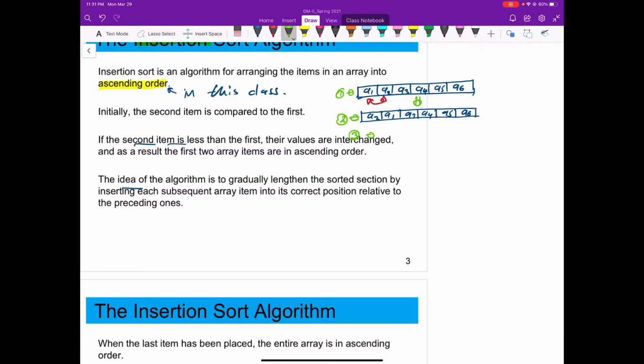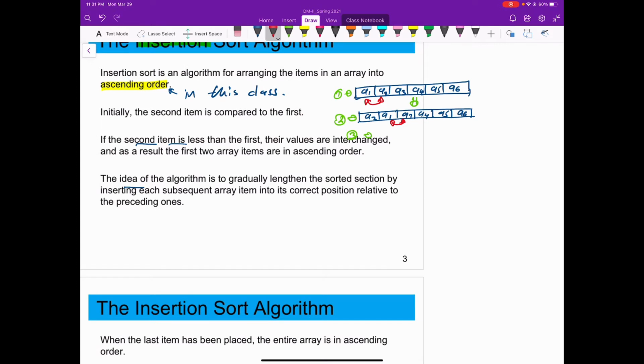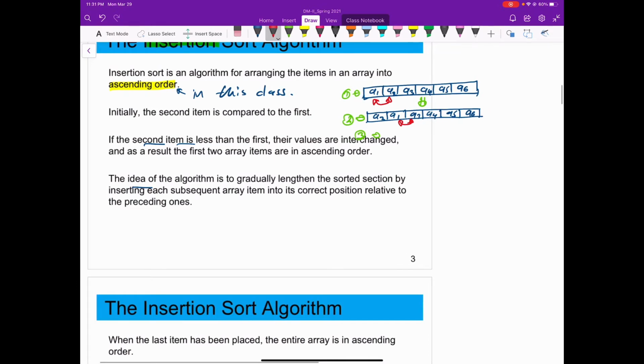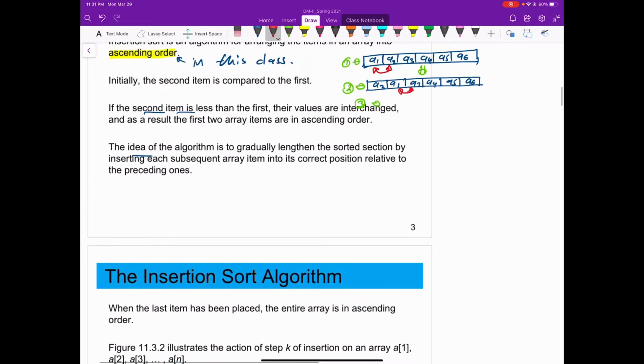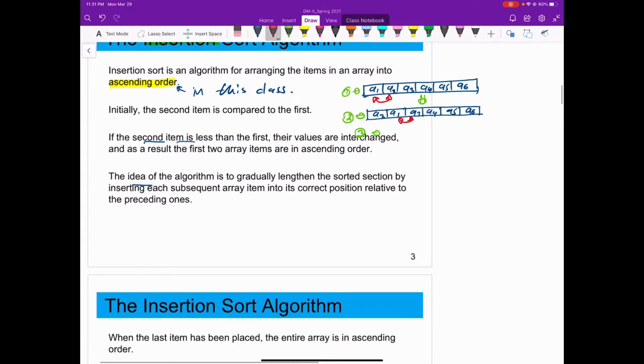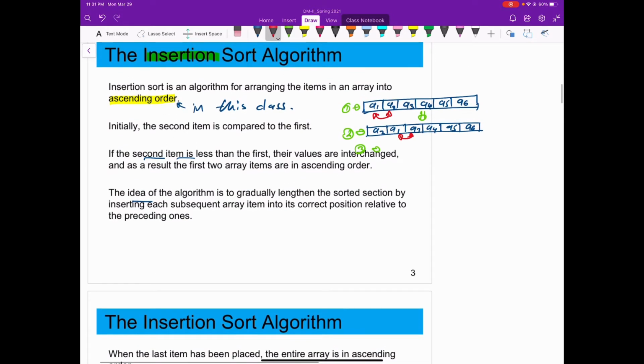In the third step, you compare this with that. If they are not in the ascending order, you switch them and so on. This is called the insertion sort. We are going to learn insertion sort with details soon. For now, just keep this summary in your head. Later, we can understand this.